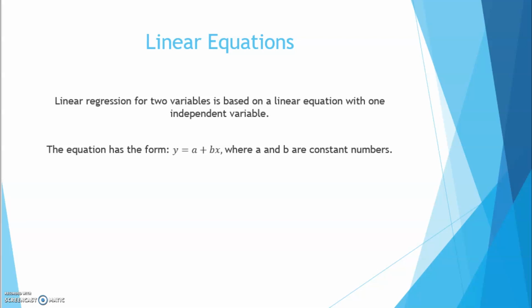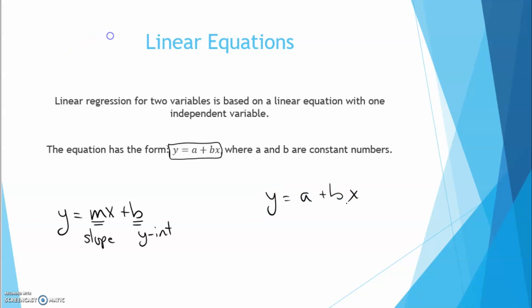The formula, or the equation for a straight line, is this right here. Y is equal to a plus bx, where in college algebra we used mx plus b, okay, where m was the slope and b was the y-intercept. Okay, well now with y equals a plus bx, not only did they switch them, but now b is the slope and a is the y-intercept. So this is the y-intercept, and this b right here is actually the slope.